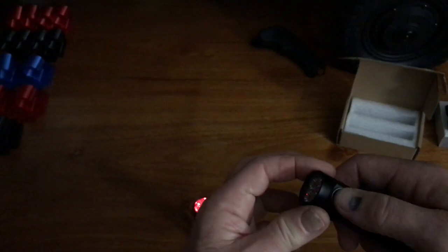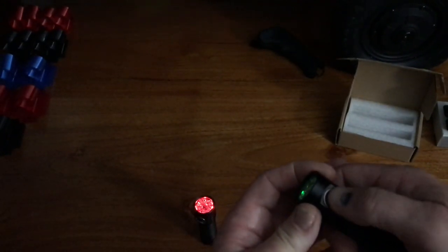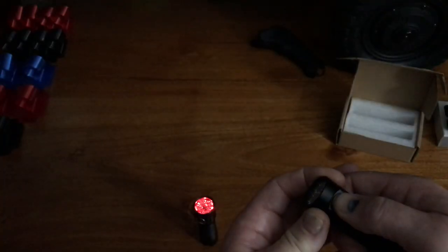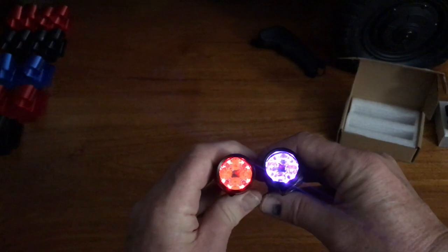Right, and then if you want to get that high again, seven shots of the button. 1, 2, 3, 4, 5, 6, 7. It flashes once, now it's on the bright mode. There you go.